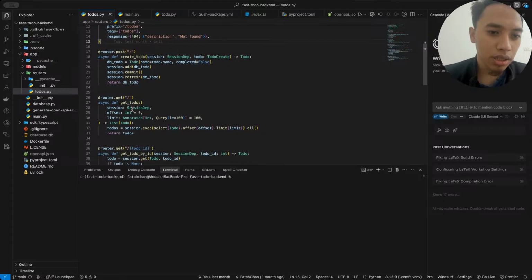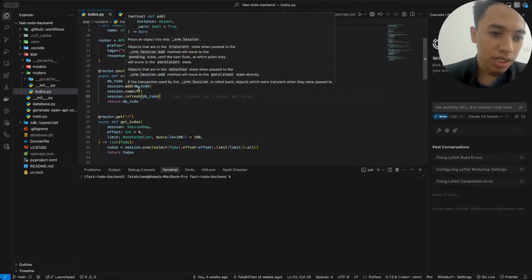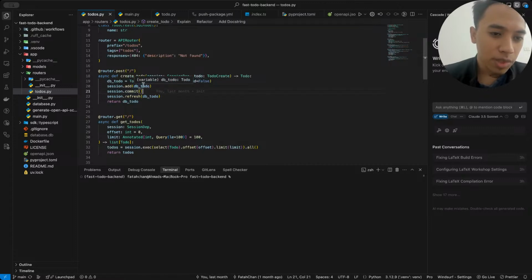And then here is the great thing about FastAPI. First of all, session is just a connection to your database basically, and it is already a validated thing. So for example, if I pass a number here, it will complain. It should complain, but I think it's because I'm not running my server.